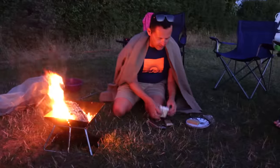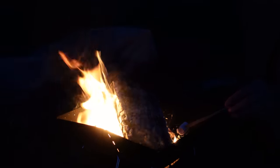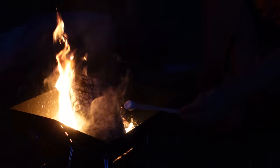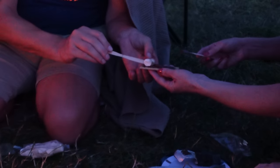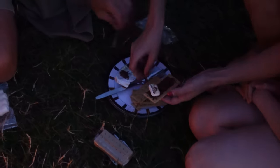Right, let me take the biscuits out. Well, it's half a biscuit each because I can only put one marshmallow on the stick. Is it toasting or what? Yeah. Is there only one packet of... No, there's two. One marshmallow. Right, that one's done. Hold on. Where's the other stick? Is it two biscuits each or one biscuit each?